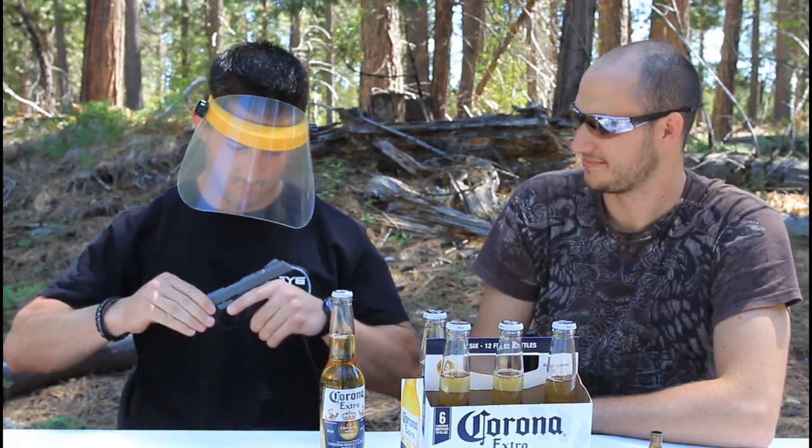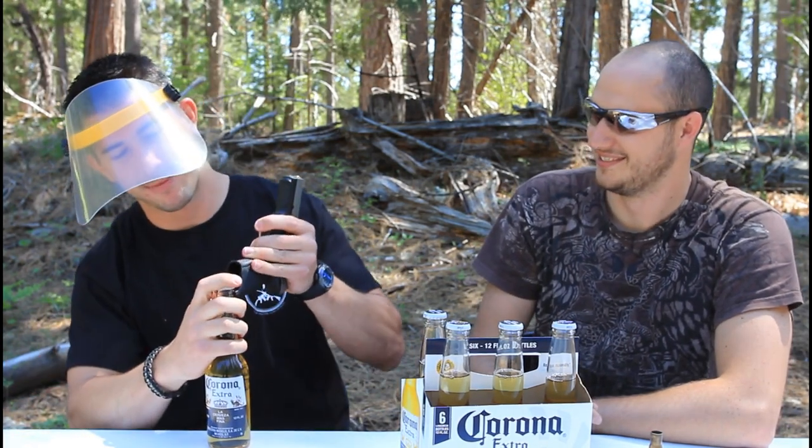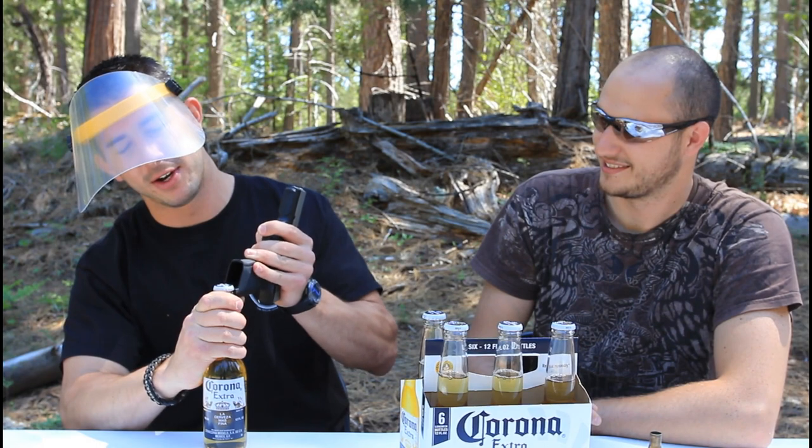Give me a new idea to do. Let's see here, what else we got? Make sure it's not loaded. Always make sure it's not loaded. I have a feeling you're gonna do this again. Awesome. So you can open it with a gun if you're carrying a gun and you need to pop a beer. Clear your gun first, obviously. You don't wanna shoot yourself.